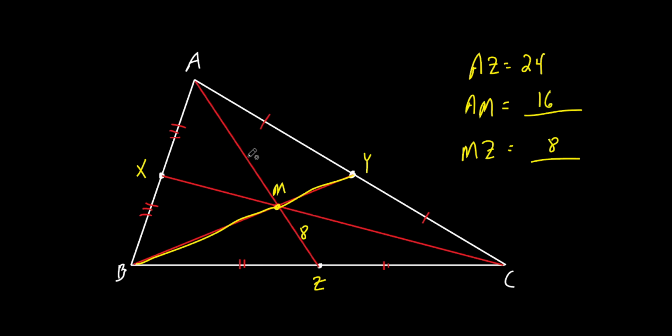You could look at it 2 ways. Well, the best way is just to go 8 times 2, which is 16. It depends what you're finding, right? They told you AZ, the whole thing. So if you divide that by 3, that gives you the shorter one. And then once you know the shorter one, how do you find the longer segment? Just double it. Multiply it by 2, good. And then you get 16. Does that make sense? All right, so that's kind of what they do.